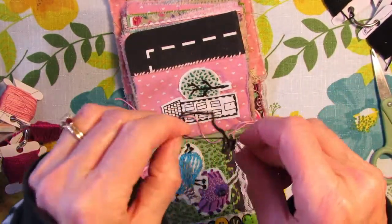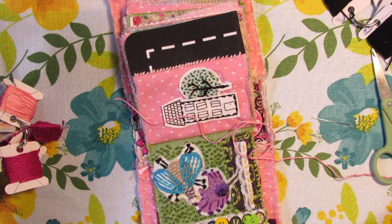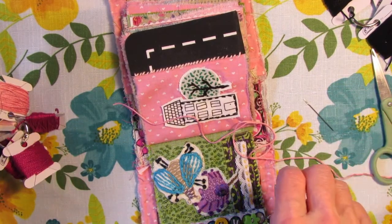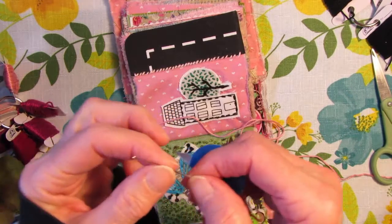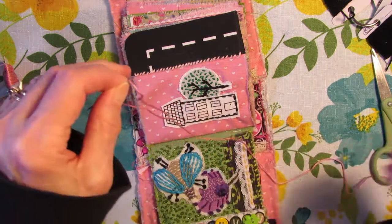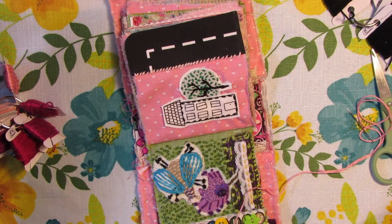Okay, I'm going to save this thread in my thread saver bag for now. I'm sure at some point I'll need just a little bit of black. And you'll be happy to know that I have not broken my threader yet. And I've been using the little hook side to thread the needle. So that's good. Put a knot at the end.